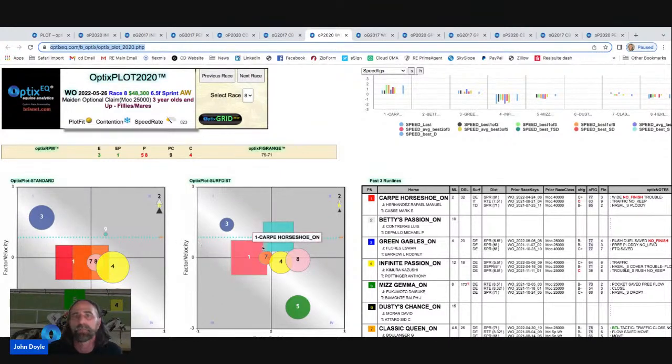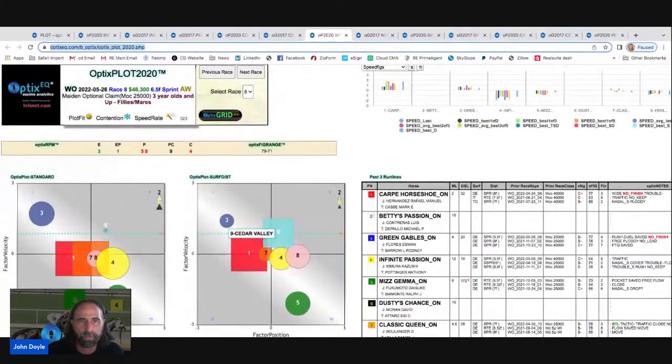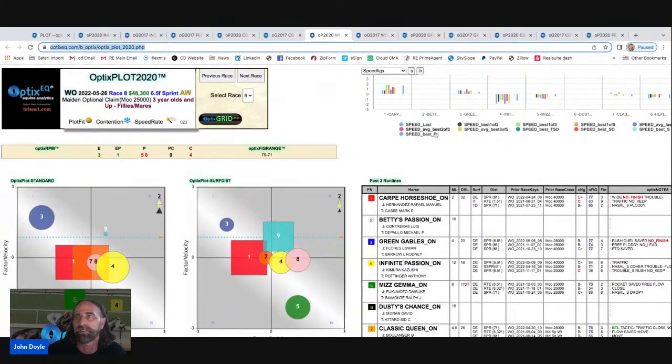Fairly logical. I guess I didn't give him enough 9. I mean, I probably should have spent a little more time on the 9. But again, trying to go through lots of races at the same time, so it's sometimes a little difficult to catch everything. But when you're doing this, focus on your track. That's the way to go.